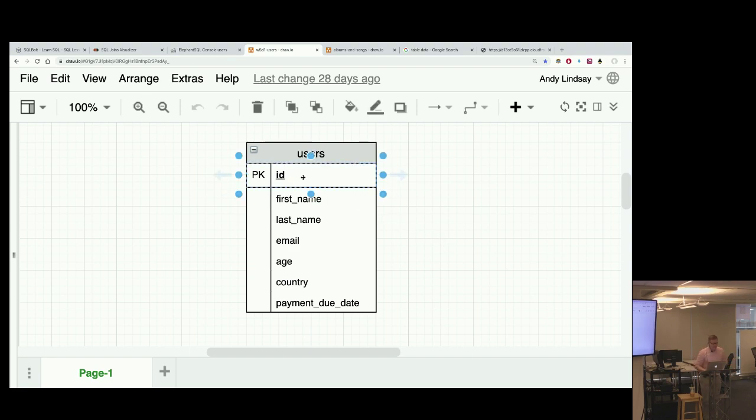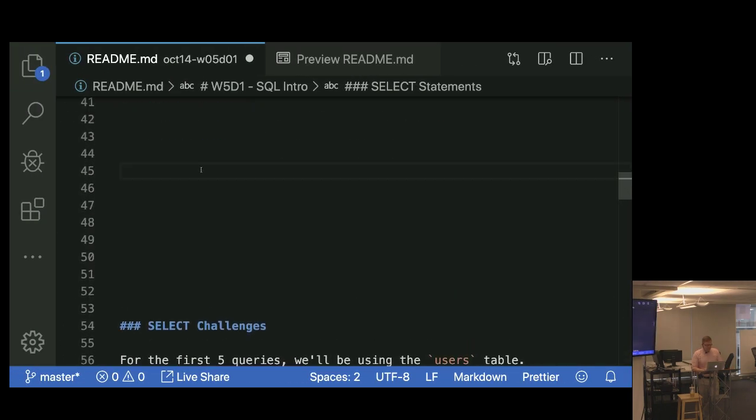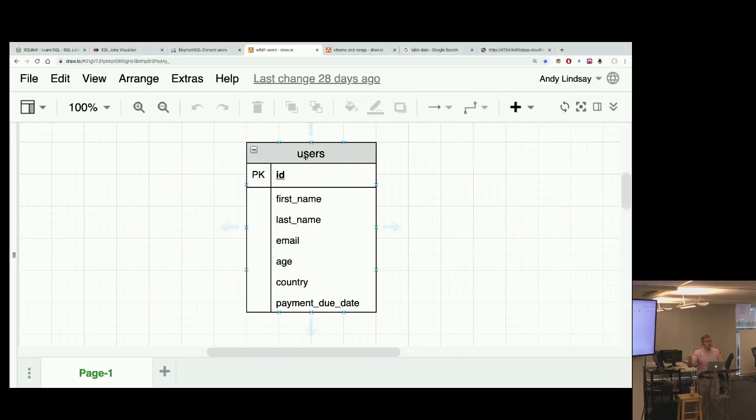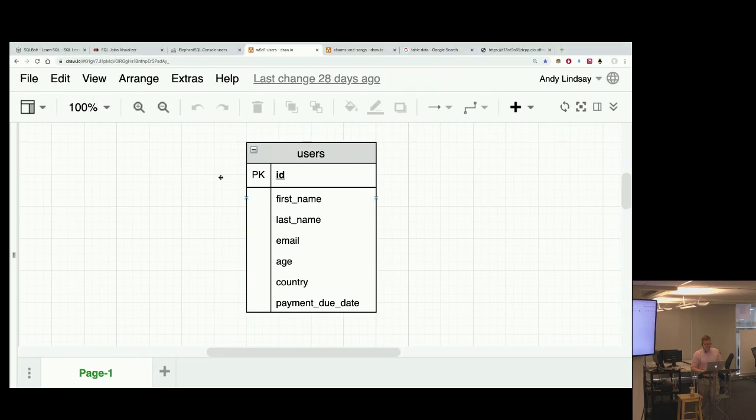So here's our users. They have a primary key of ID, and we'll get more into why we're using primary keys in a little bit. Just accept that we have a primary key there. Then each one has a first name, a last name, an email, an age, a country of residence, and a payment due date. Because as Nima will point out, what are we interested in? Exactly, money. Users paying to use our application pays our wages, right? So ultimately, this is what we're concerned about. So for today, we're going to be concerned about when this payment due date comes up. Awesome. So there's the structure of our data.